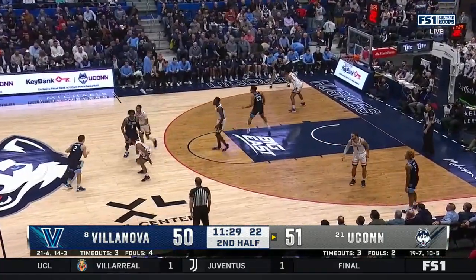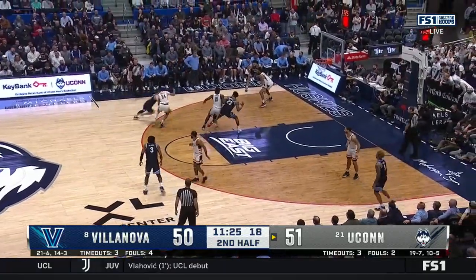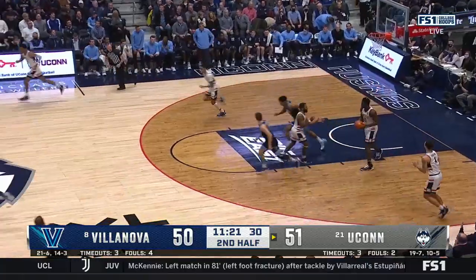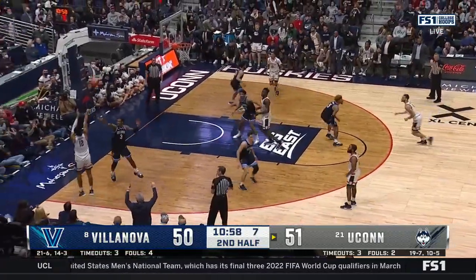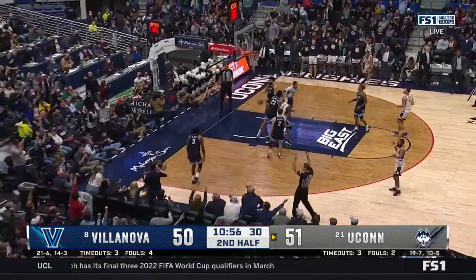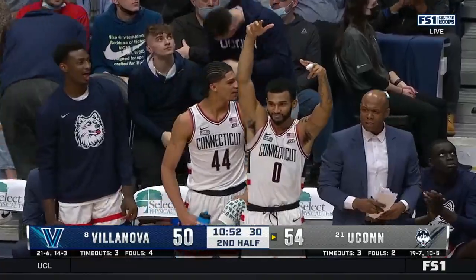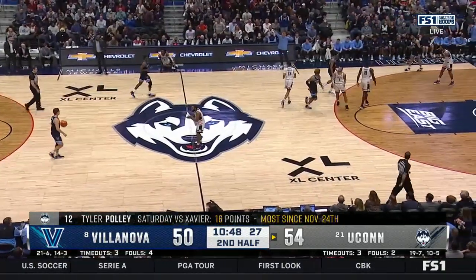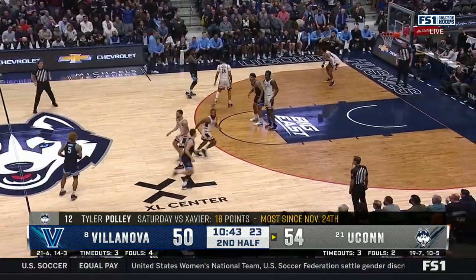Meanwhile, Kamani Young managing this game the rest of the way for UConn. Gillespie will turn the corner, going baseline. Doesn't miss those often, and Sanogo gets the rebound. A little traffic. Bounces to Pauly in the corner. Big three for Pauly. Not a good pass. He's got to get better on that delivery. Hit him in the pocket. Pauly, big time adjustment. Kevin Ollie holdover. Tyler Pauly. How about that?